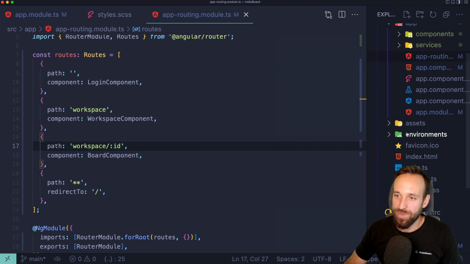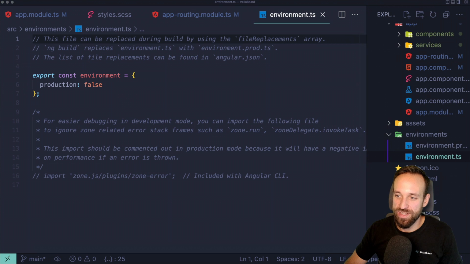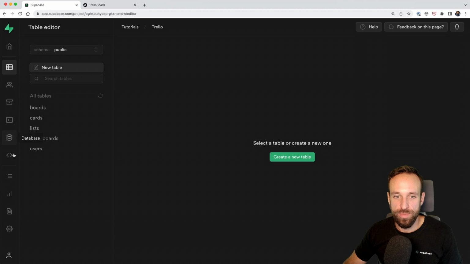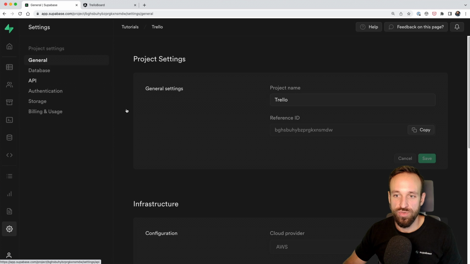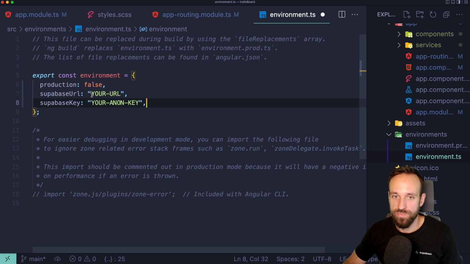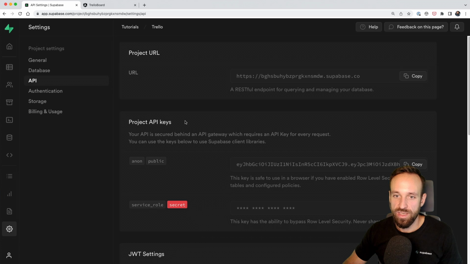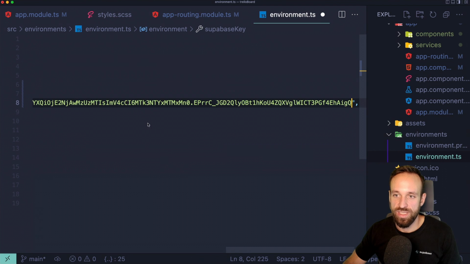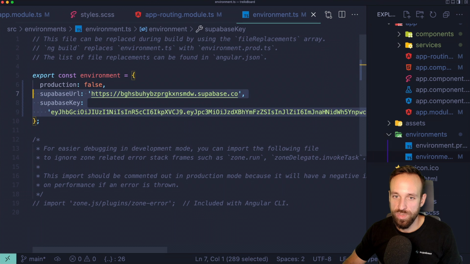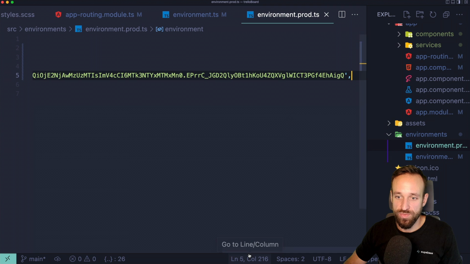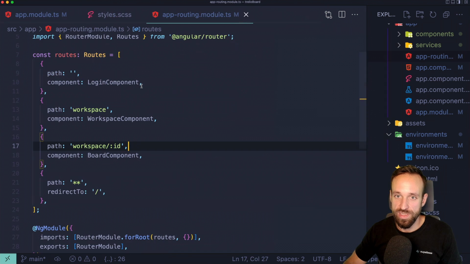Now, to also set up our connection to Supabase, we can go into our environment file and we need to add two little keys. We need our URL and an anonymous key. And you can grab them from the settings page of your project. I think we need to go to API, right? There's the URL, copy this and put it in here. And then the anonymous key, copy it and put it into the key. There we go. Since we're going to use this in production as well, you can also copy it here, but you could also have a different environment for production, that would of course work as well.